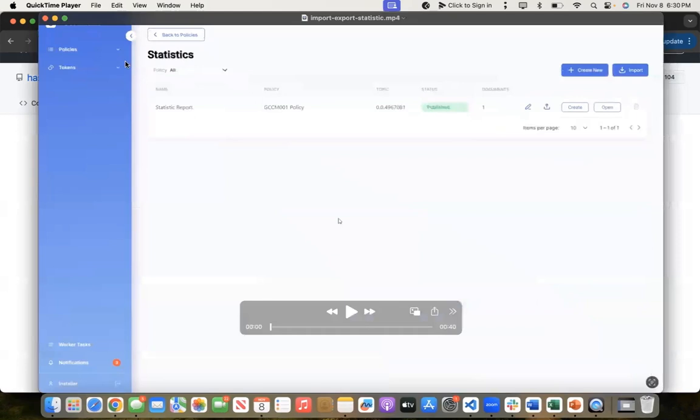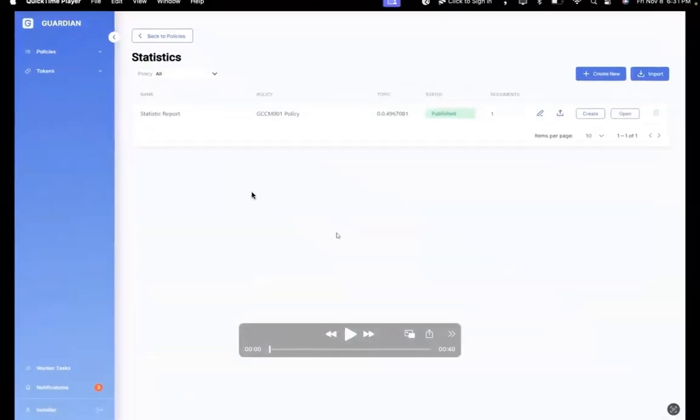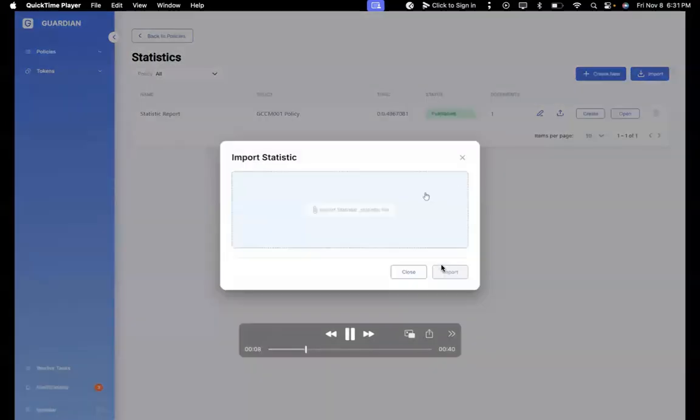For that, I have a short video here, which will give a demo of how you can import and export the statistics. As you can see, this is our statistics report page. Now we have the export button here, which exports and gives you a zip file. And we have also added an import. When you export, it is exported with the extension .statistics, and it is saved in your local system.